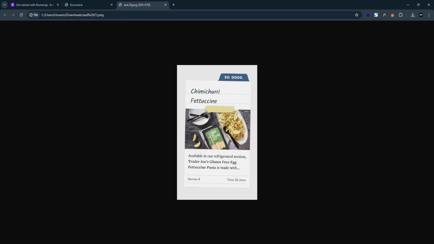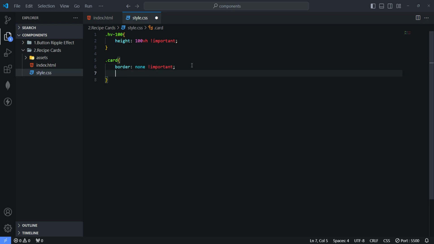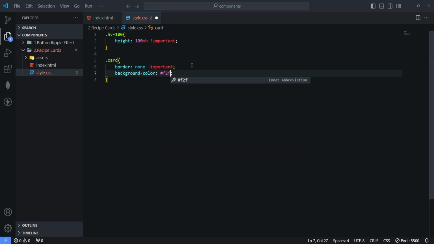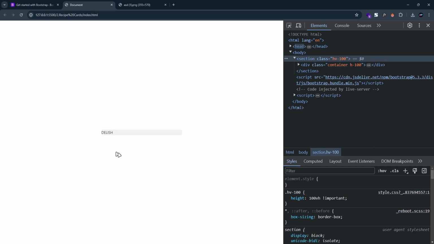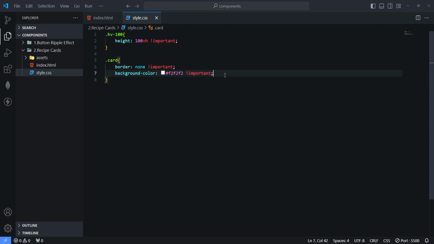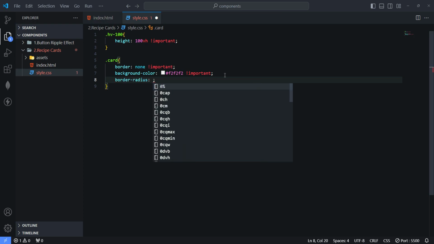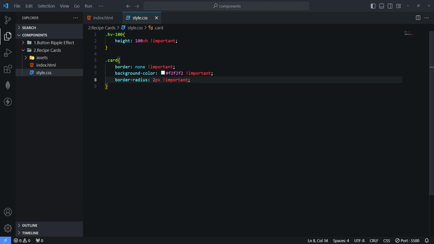Let's use the same color. So for that, we go to the same rule and we place the background-color property. And we set it to #F2F2F2. I'm going to save the changes, check our project, and as you can see, we would already be seeing at least one background color there. The next step would be to remove the rounded borders, or decrease them. We put the border-radius property and we set it to about 2 pixels. We check the results and it would be perfect.